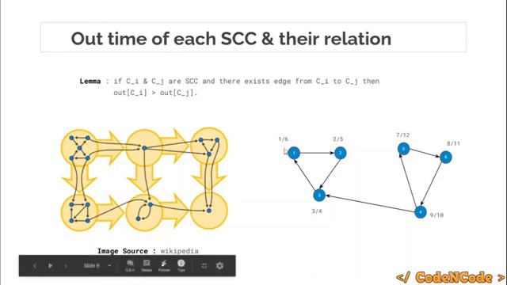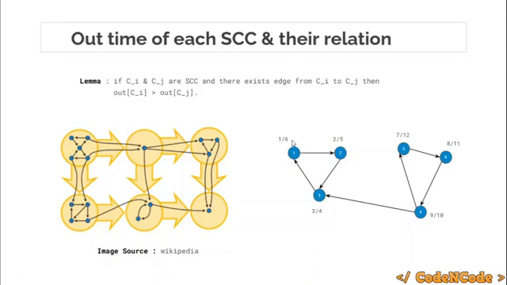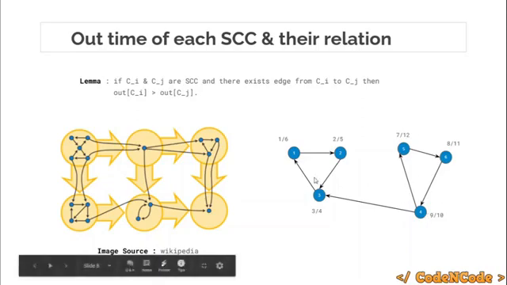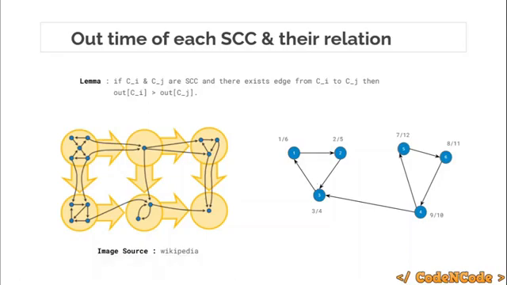So now what is happening, all of these nodes have already exited. I do not know whether that is the correct term, exited or not. We have already completed the execution of DFS here, so the out time of all of these nodes has already been defined. Now after that we are making a DFS call to this, so of course the out time of these nodes would be greater than them. So in both of the conditions, for the strongly connected components, if there is an edge from A to B, then the out time of A would be greater than the out time of B.